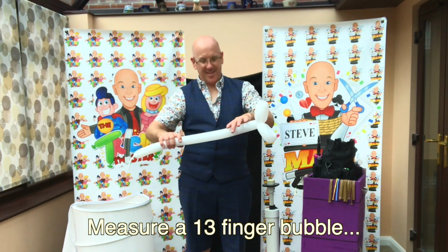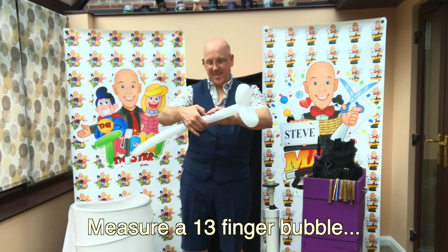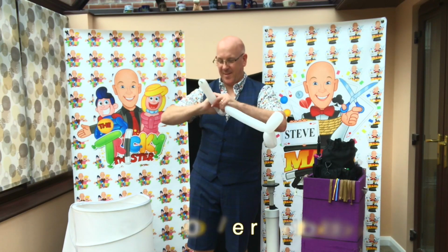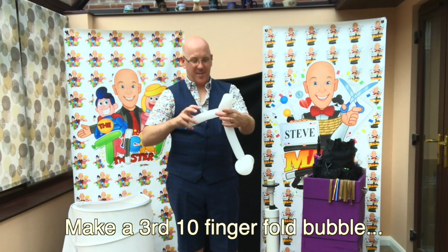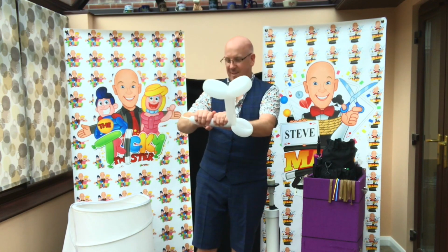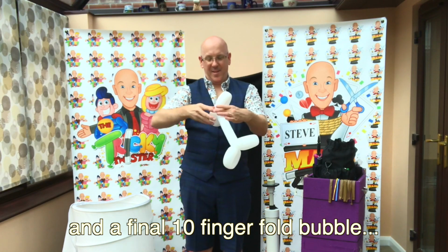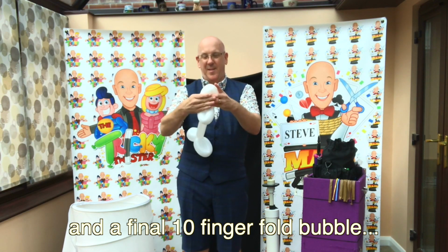Now we're going to measure a 13-finger bubble. This is going to be for the middle of the bone. And now you make another 10-finger fold bubble and pass the balloon through to secure it in place. Lastly, we make another 10-finger fold bubble and pass the end of the balloon through this one to secure it in place.